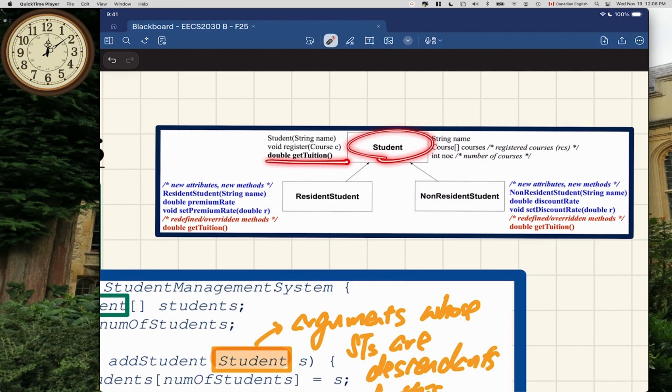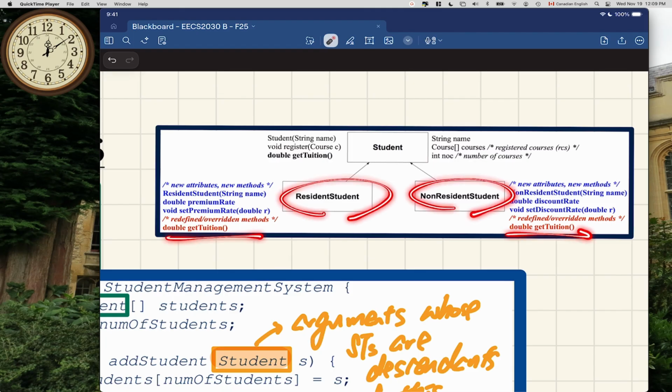That guaranteed the default version that calculates the base amount is going to be inherited to both subclasses. But in the resident student, we choose to override it by applying the base amount using super with the premium rates. And here as well with the discount rate, right? That's a detail we had. So if the dynamic type is this, call this version. If the dynamic type is this, call this version.